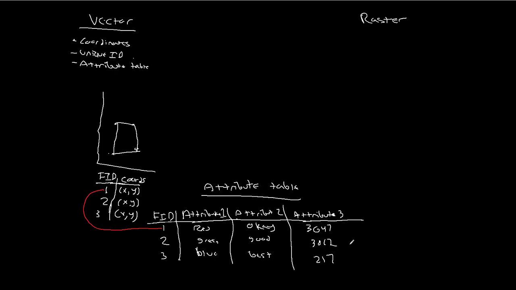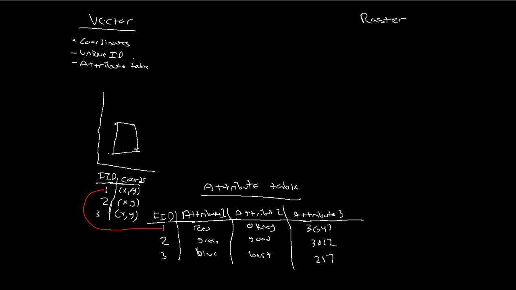The main thing I want you to get out of this is that what we've done to connect the non-spatial and the spatial data for vectors is we have this unique ID that connects the coordinates used to map it with the attributes, which are all of the different non-spatial data. So each column is a different non-spatial data set. Each row is a feature, okay? Each column is a variable. Each row is a feature, and they're connected by the object ID to the geometry.